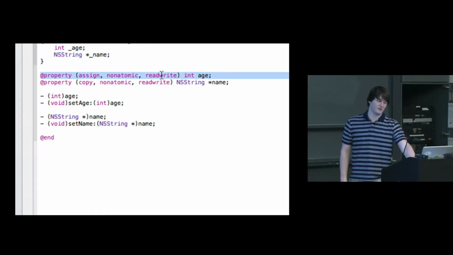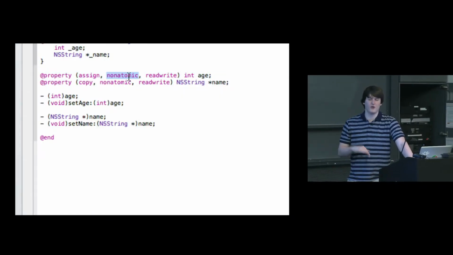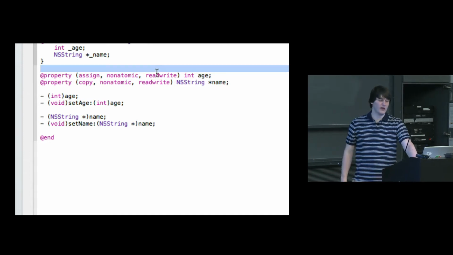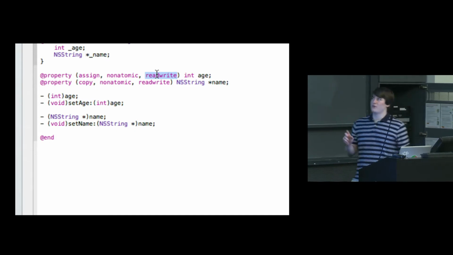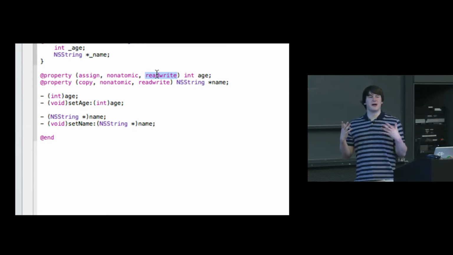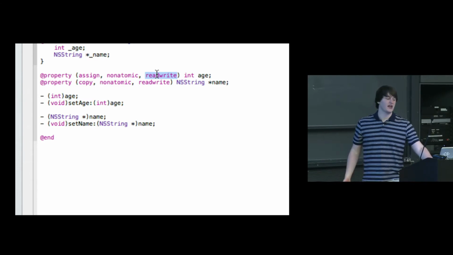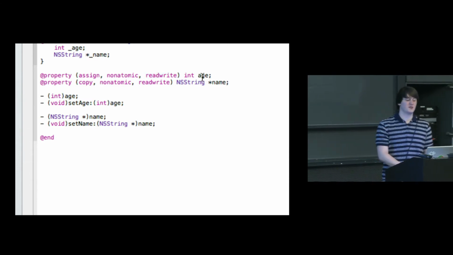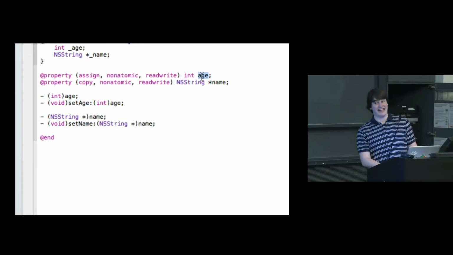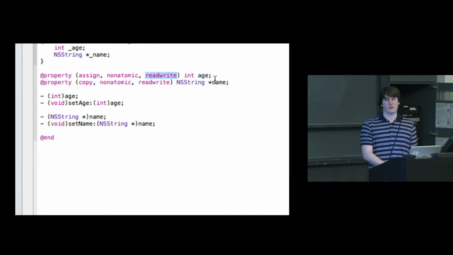In this class, you're pretty much only going to be using non-atomic. Read-write means this property is expecting a setter and a getter. If it's read-only, it's expecting just a getter. Since we want to be able to both write to age and get the age, we say it's read-write, and similarly for name.